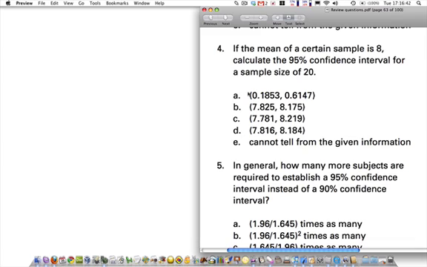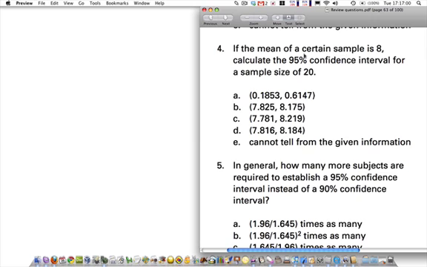Take a look at number 4. Number 4 is just a computation. Now, I'm going to tell you that the calculators can do this for you. I'm not going to tell you how yet, although if you look at it, you might be able to figure it out. Okay? So let's take a look.